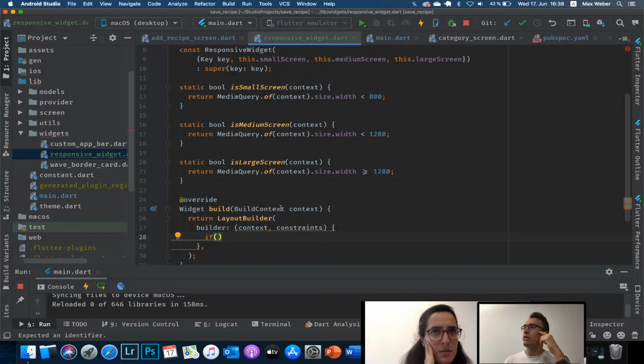How can I get the size of the parent widget from the child widget? That's a good question. I think you have to pass them down as an option. I think the size is working. That's a good question. I don't know. We have to check that, Hamish. Maybe we can take a look into that.